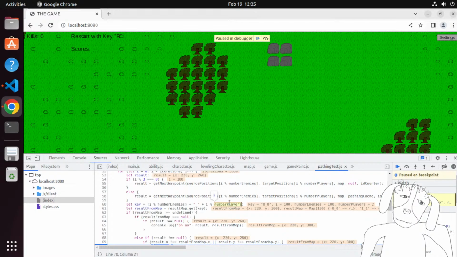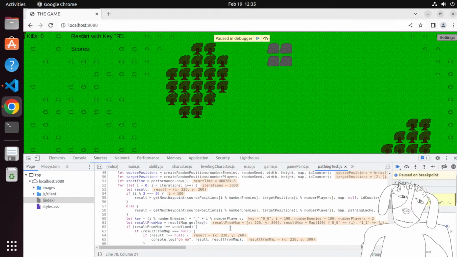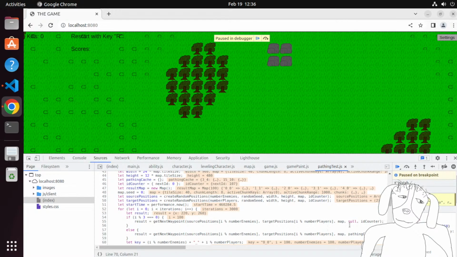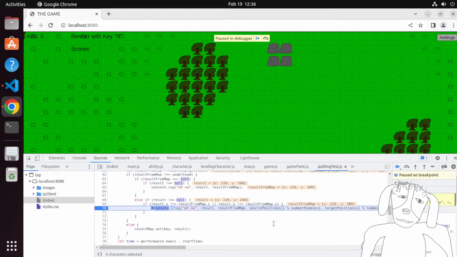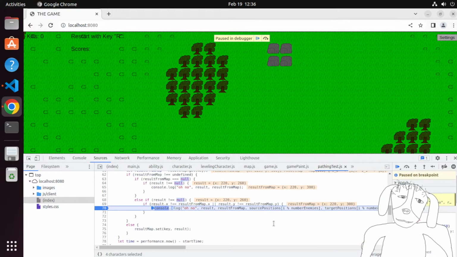The result from map is probably the 0 one was done without cache. But the 0 one also should result in the same.